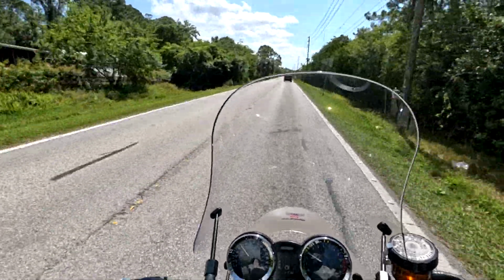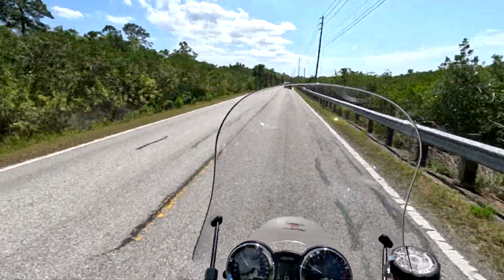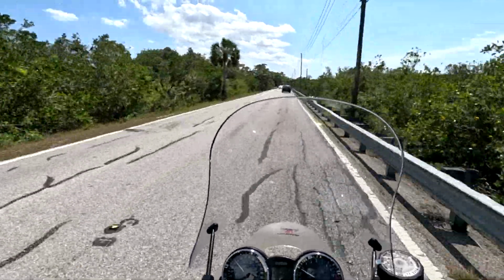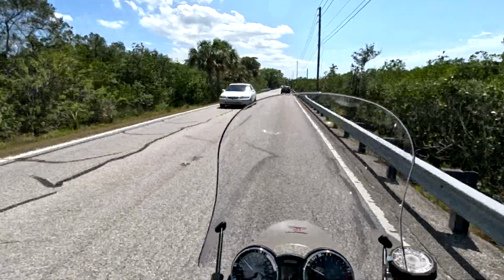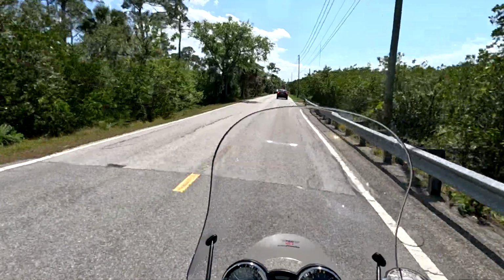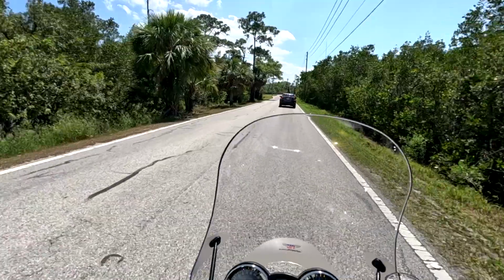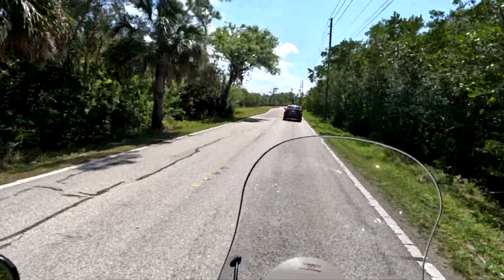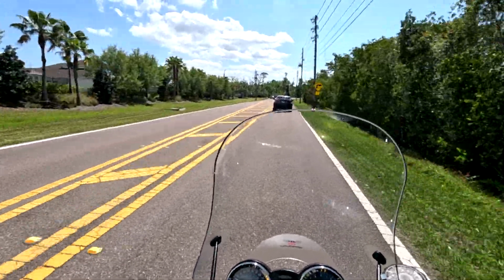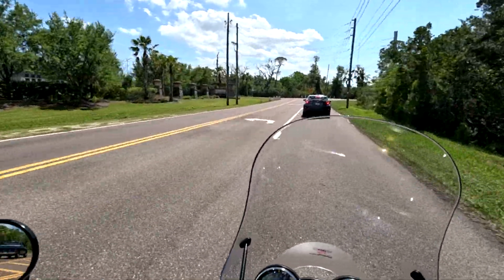I do have a windshield I put on this bike, which puts the wind right about eye level. It gets it off your chest. Pretty good windshield for its intended purpose, blocking the wind. A little tedious to put on and to get adjusted properly. I've probably adjusted it 3 or 4 times now, and it needs more adjustment. But without the windshield, just like on the Nightster, you're getting a real blast of air. So anything above 60, and pretty soon you're going to get a little fatigued.